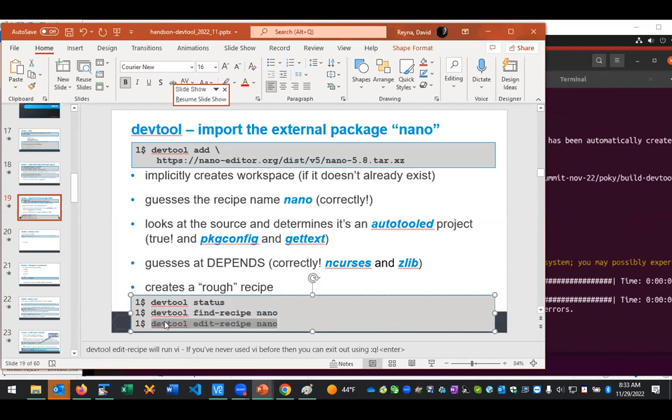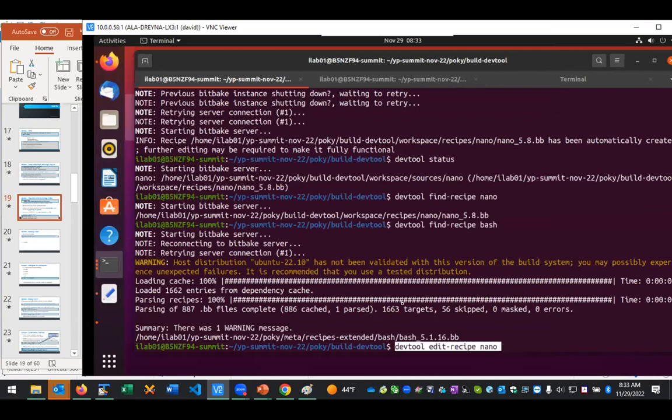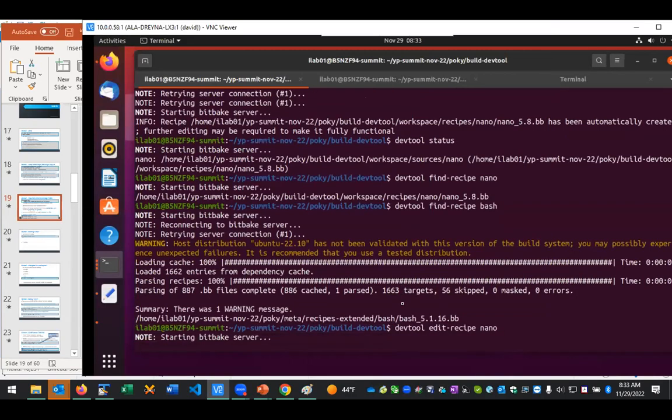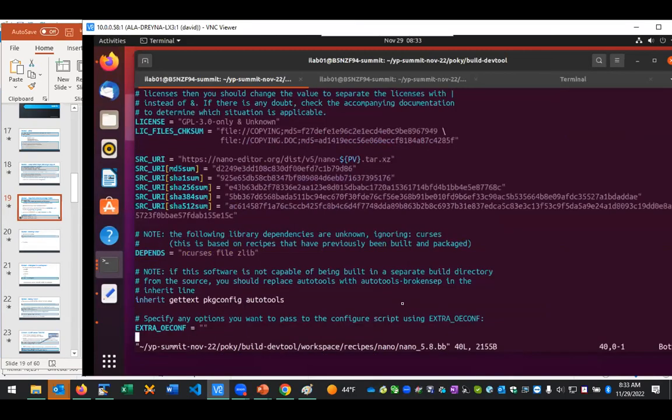Now let's look at that recipe. Let's just see what actually got generated, especially in case we need to edit it. Pops it up in good old vi. So all of this that you see was auto-generated by devtool. It knew how to find the license. License checksums, it did that for you. It did all these sums over here for you.